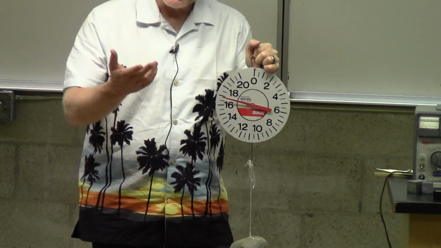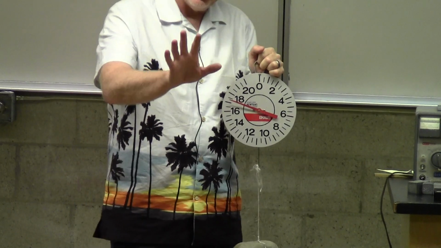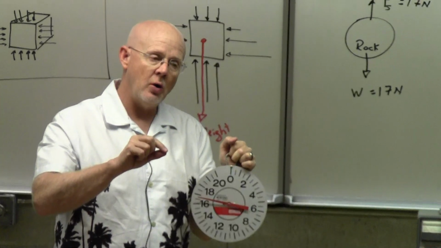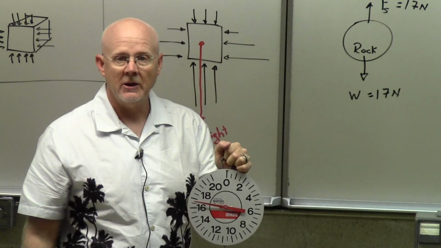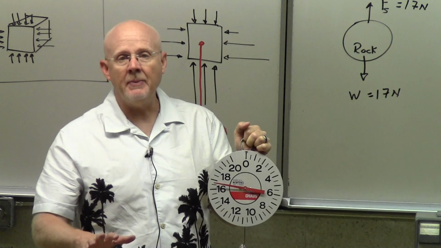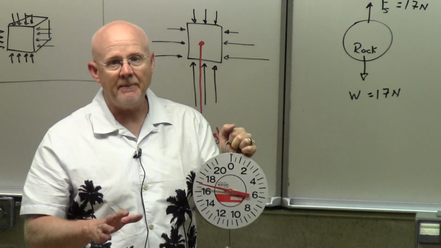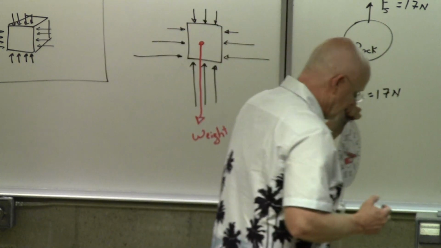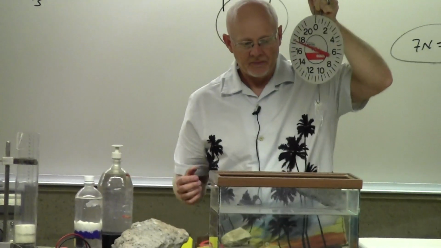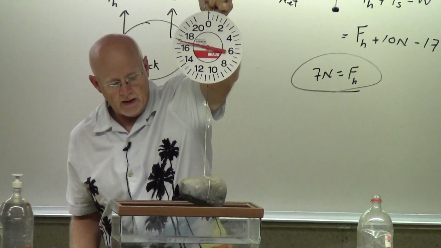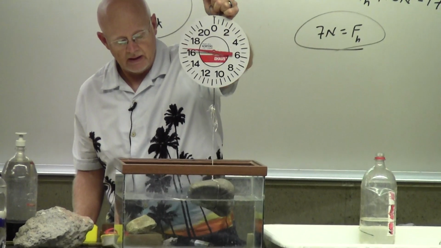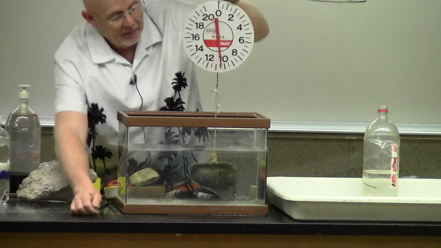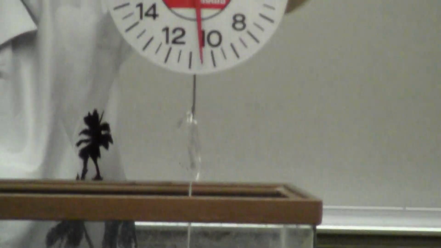Although it's kind of nice then, and this is what I want to use it for, is that I can then use a scale to show if anything else is lifting up on it. You see, with nothing else lifting up on it, it should be a 17. If anything lifts up on it, it'll read less than 17. So let's come back to our fluid. And so if I start this up here, reading about 17, and I submerge it underwater, and I guess I put it too far for me to read, but I think it reads something close to 10.